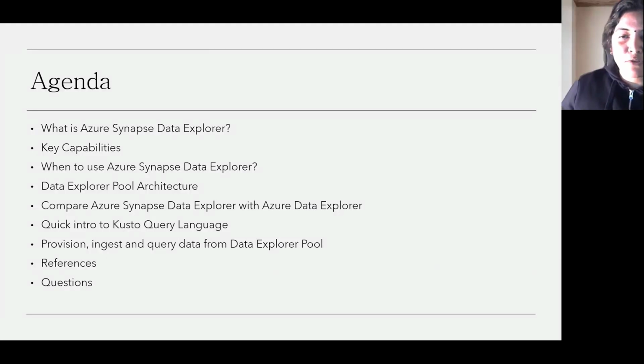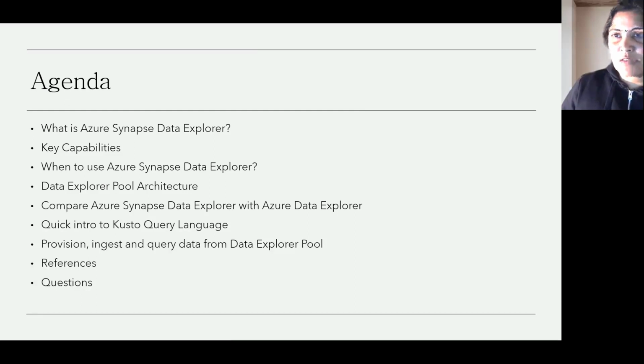So a quick agenda for today's session. I'm going to introduce what the Azure Synapse Data Explorer pool is all about, what key capabilities you get out of this pool, and when you really use it. Because when you have multiple options, and we get this a lot in Azure, when do you choose what? That becomes really tricky. There is a clear reason when you need to choose the Azure Synapse Data Explorer pool, and we will look into that.